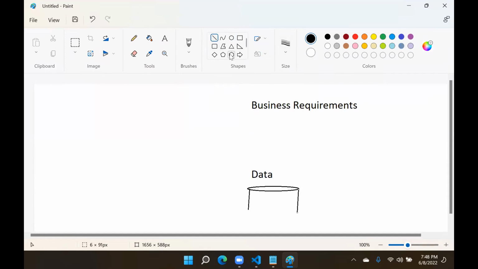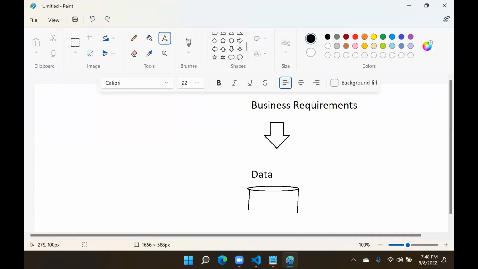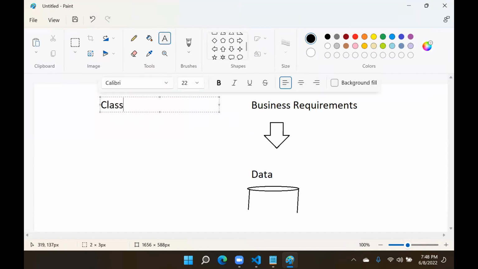Now our developers will write a class to implement the business functionality.